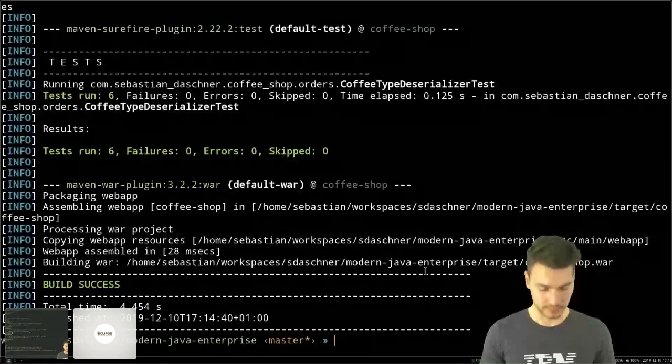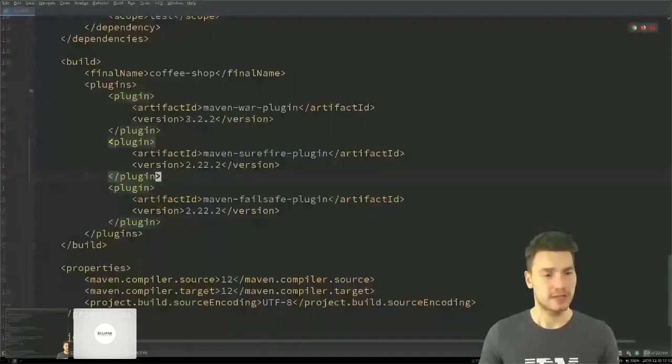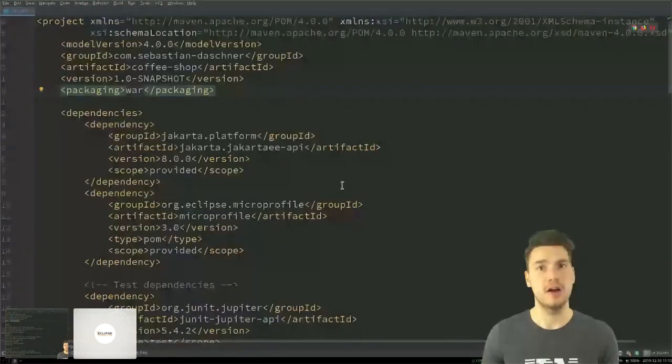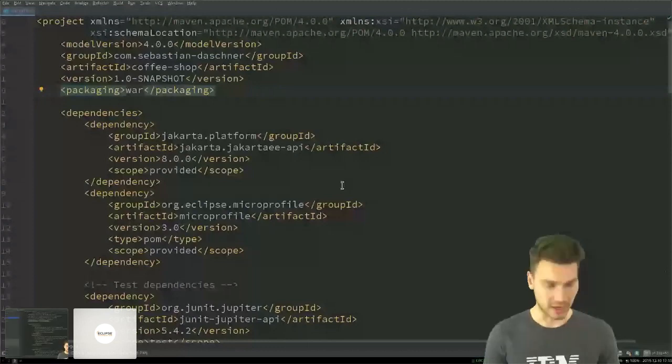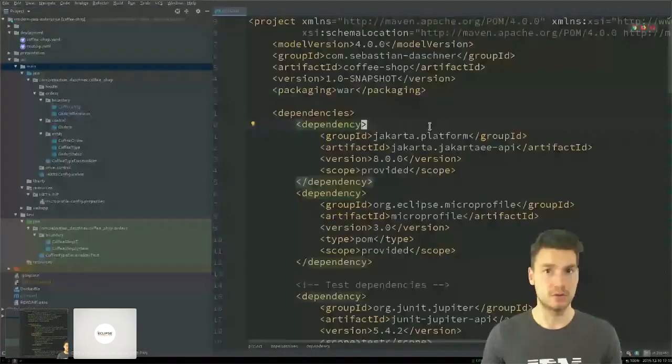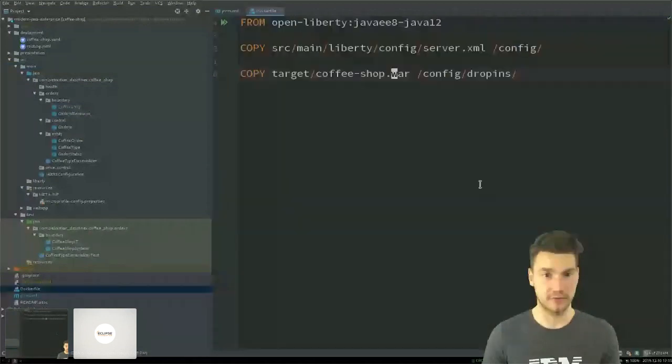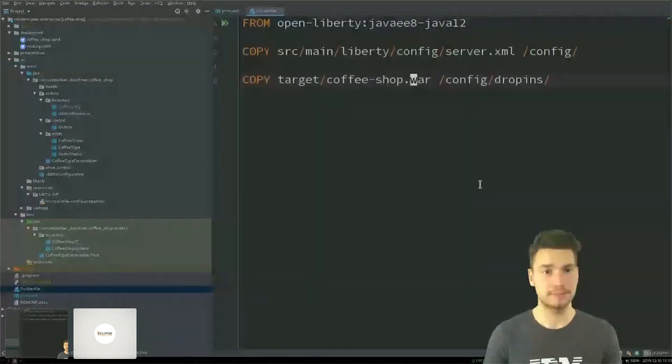And now the question is, if I build this here, then I have a thin WAR file, a thin deployment artifact, and now I have to deploy this somehow, right? There are many, many ways to do that. We have to get some runtime that supports Jakarta and MicroProfile here. I use OpenLiberty to run this project. You could use any server of your choice. And I run this locally and also in production using Docker containers.